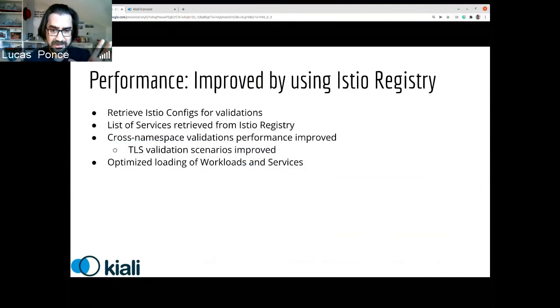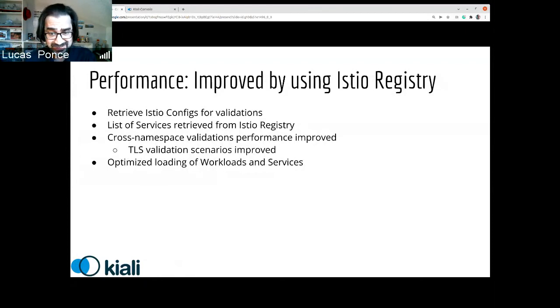Typically, Istio configurations let me add a lot of hosts, a lot of sources, a lot of connections. So this virtual service is connected with this other destination rule. But if I don't check that the destination rule exists, or that the host of the virtual service or of this authorization policy is valid, probably I may have some problems in my graph, as Jay showed in the previous demo. So there may be something in red, and I don't know if this is expected, the workload is failing, or just the Istio configuration is not right. So there is some problem. This is one of the use cases of Kiali: to help you troubleshoot your mesh, right?